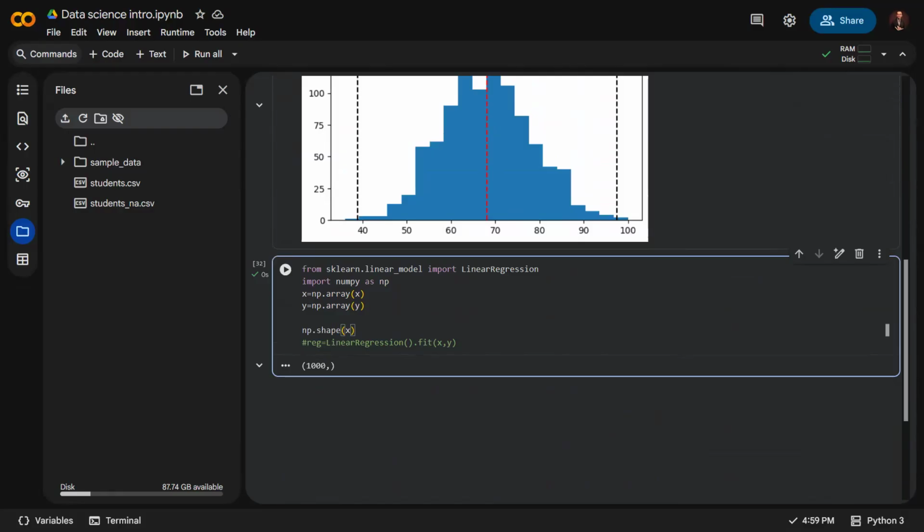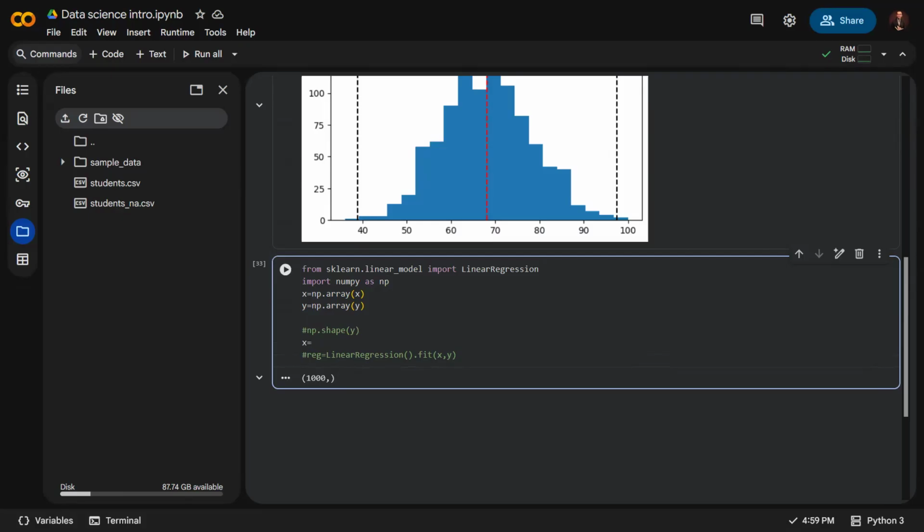So it has only one dimension. Yes, and the same with y. It has only one dimension, but they should be presented as two-dimensional arrays, even though they will be just like one column. So we have to reshape both x and y.